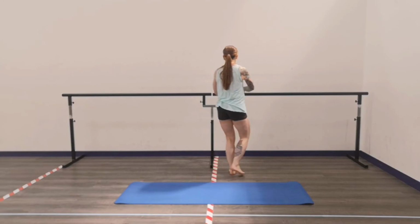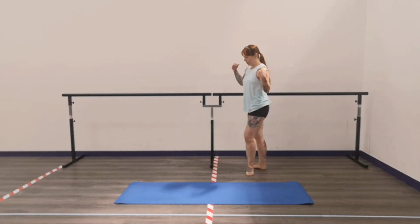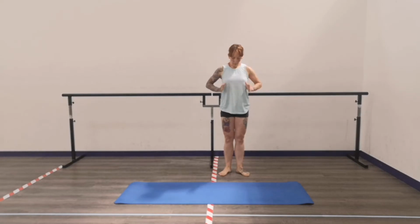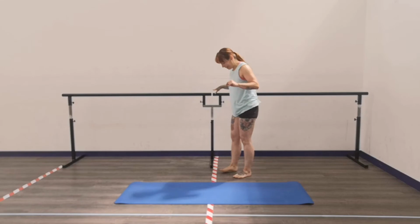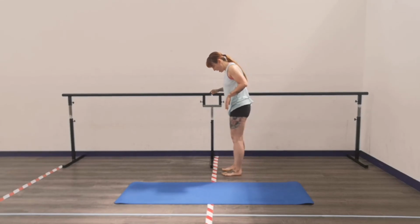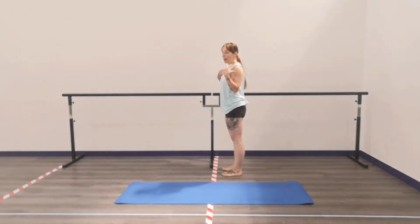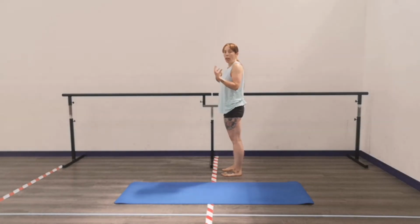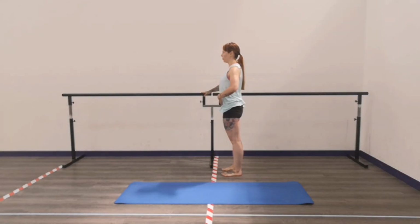Option to have your hand on a bar or a wall, just for balance, but we want to keep our body in correct alignment. So just notice, are you leaning? And again, it's just to check in. It's not to berate ourselves like, oh my God, you're so stupid for not doing that. Just to notice, because our muscle memory can take quite a while sometimes to get that connection and to get that position that we're looking for.